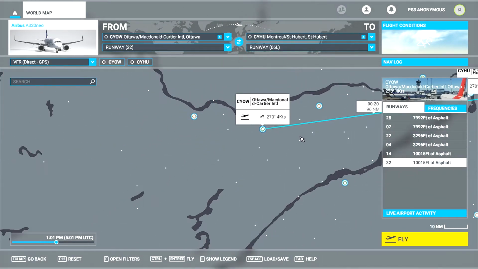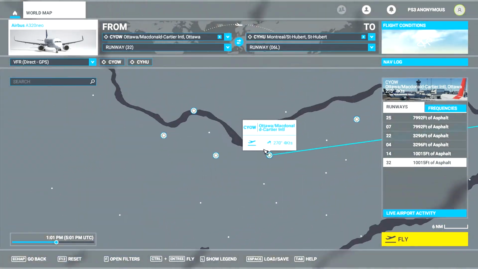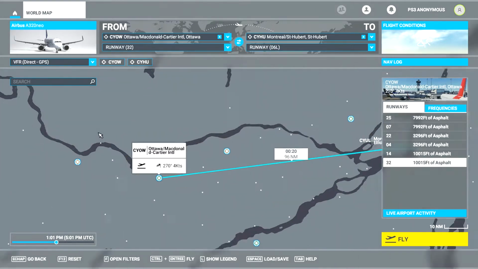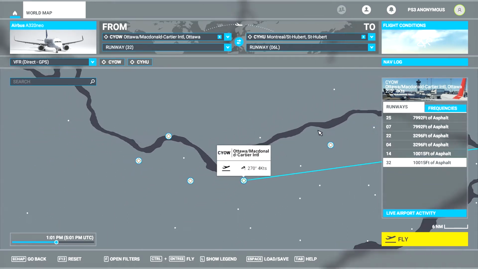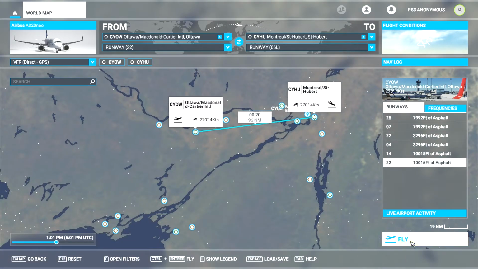So we're going to be keeping it local here. I actually live here in Ottawa. We're doing a short flight with the Airbus A320neo, and we're going to be flying from Ottawa over to Montreal. So it's only going to be about a 20-minute flight. We'll probably skip through midway as well to keep it short. But what we'll be doing is flying through the downtown Ottawa area, showing you guys the detail in this game. And then we'll be heading east to Montreal. All right, so without further ado, let's go ahead and start taking off.